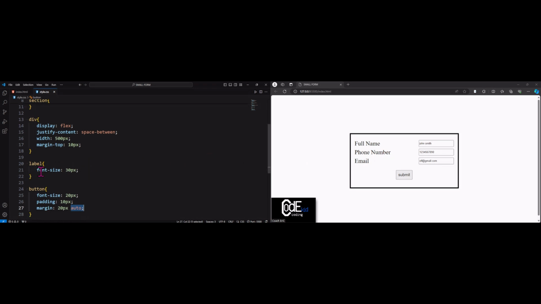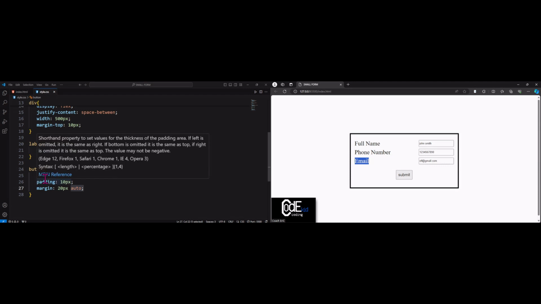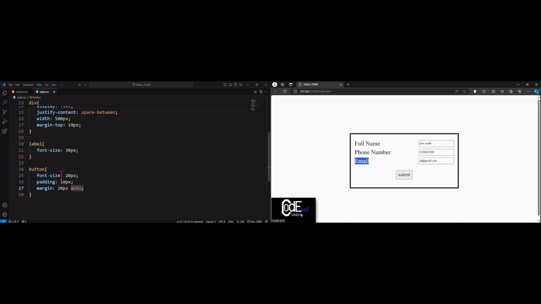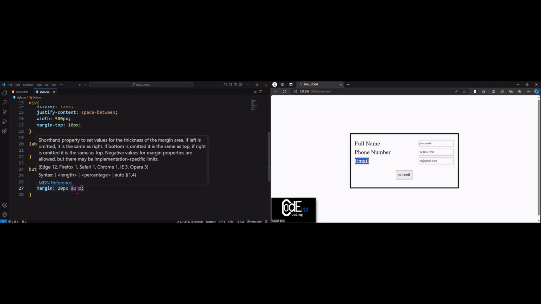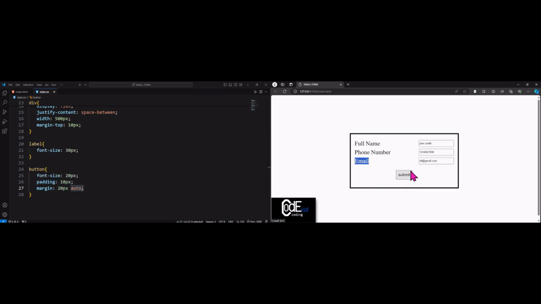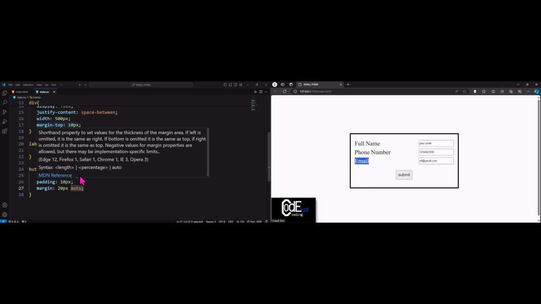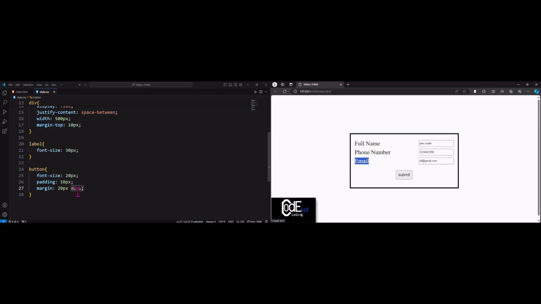The label has a font size of 30, so full name is font 30, phone number, and email. And then you notice with the button, it has a font size of 20 right here, padding with 10, and the margin is 20 pixels, so technically it has 30 because it has 10 from this top, plus the 20 here, and then auto is going to center it left and right.